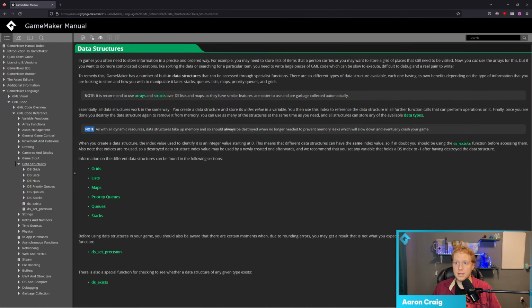For some things, arrays and structs are definitely the way to go, but there are some things you still want data structures for. Grids are a little different from MP grids, but they use kind of the same thing. MP grid is for motion planning, and it's how you get AIs to move around and navigate your room using logic.